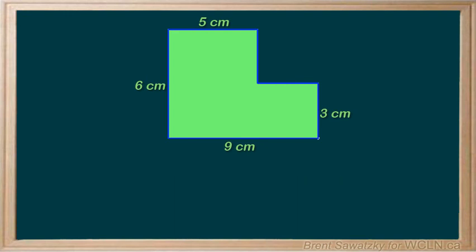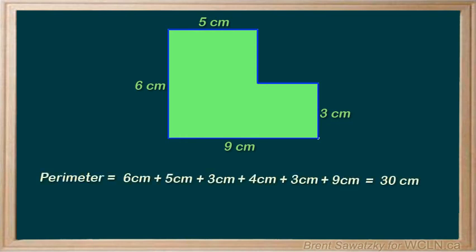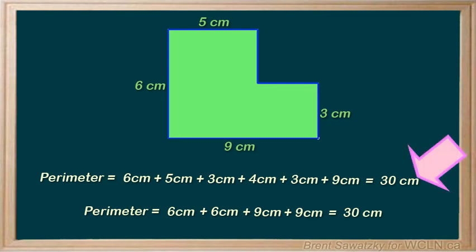In this tutorial, we found that we could be given a perimeter problem with missing side lengths, and still come up with an answer. We have to be tricky to do it, but it can definitely be done, with a bit of thinking. Again, whichever way you decide to calculate the perimeter, make sure that you show your method clearly, show your work, and include your units in your final answer.